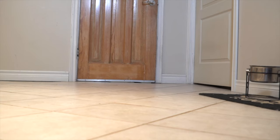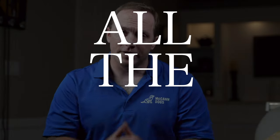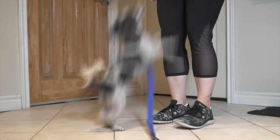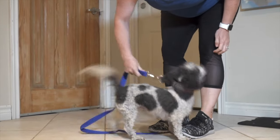Using a house line in your training gives you that extra ability to have great timing. This is really important because your puppy is learning all the time. So if something feels good — like chewing on your shoes or jumping up all over your family — they're going to think that's the right thing. By using a house line, you can stop that from happening. This is really important in that first week home because the last thing you want is your puppy learning all the things you don't want them to do.